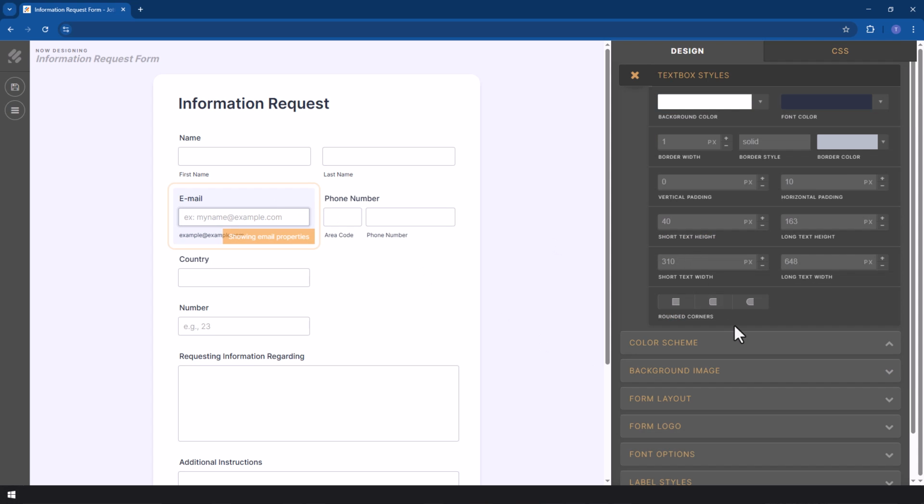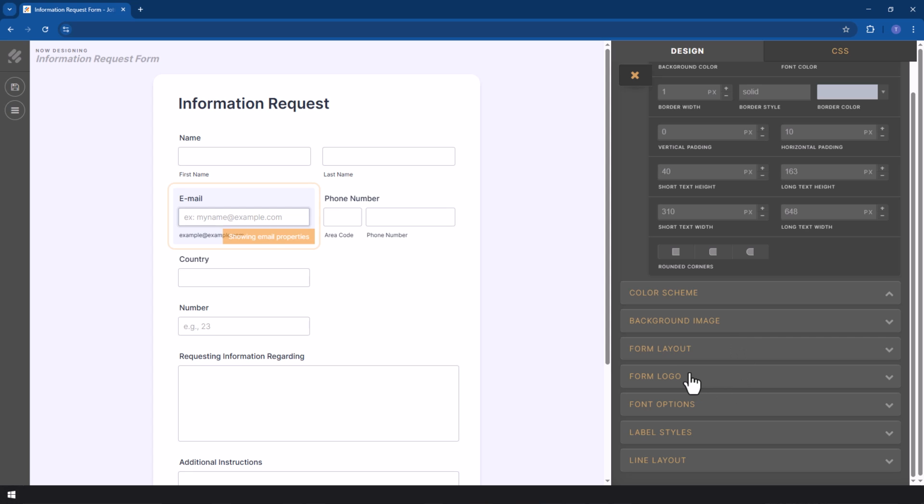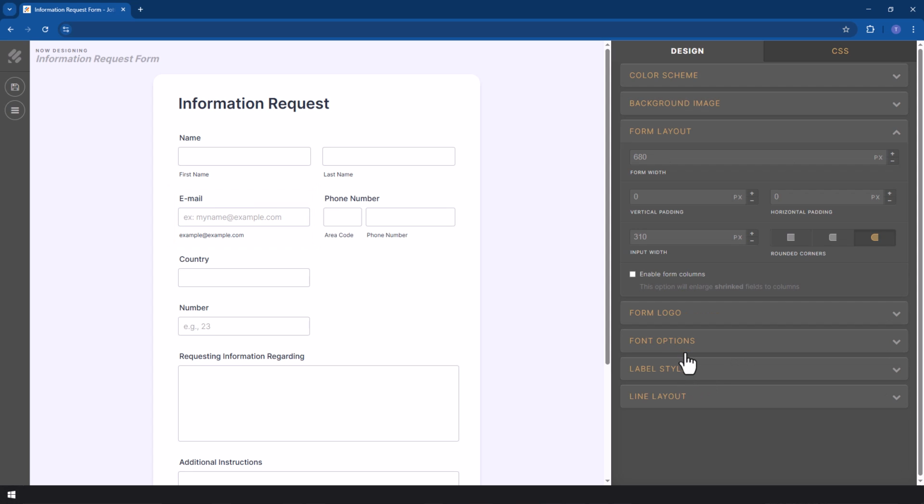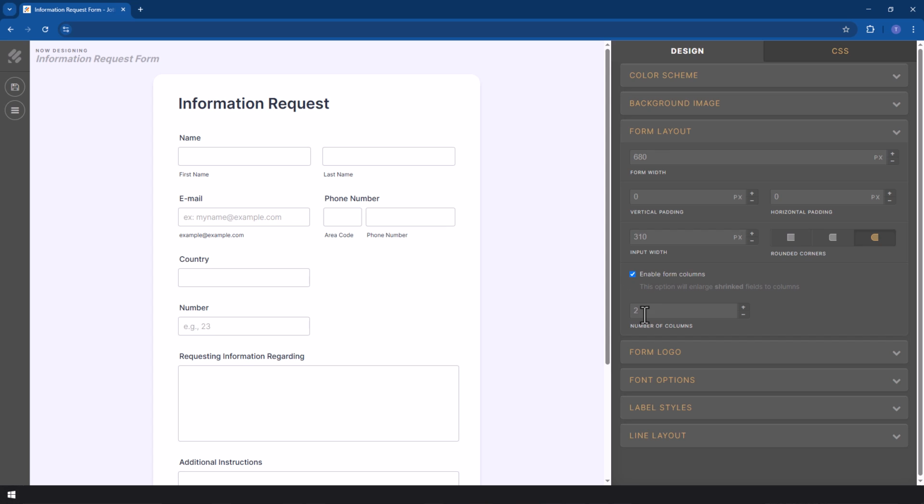We then go to where it says form layout. Let's go to the checkbox which says enable form columns. You click on it. You see, we only have two columns that we are going to fit in this line, but I want three of those columns to fit three fields. So I just click the plus sign and we have three of these.